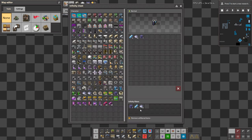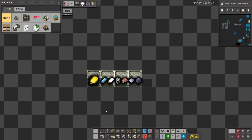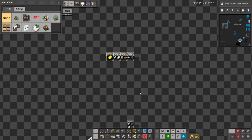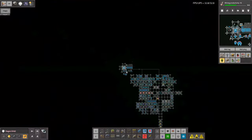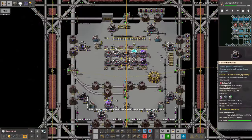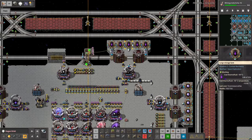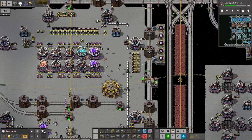Remove the duplicates. And one, two, three, four, five, six, seven is how many solids we have to import for this. We also have to worry about thermofluid. Was it just the one? No. We need cooled thermofluid just for this build.